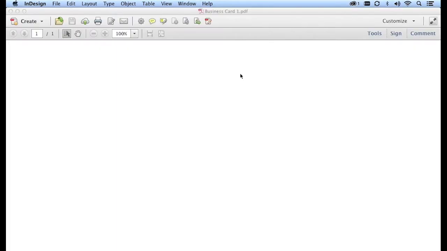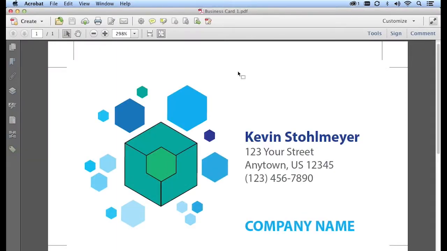Now it's going to take a second for it to export out, and it's automatically going to preview this inside of Adobe Acrobat. So here inside of Acrobat, I can see what my crop marks look like, and these are actually the trim marks that the printer is going to use to trim down my business card. I've created my PDF that has my logo from Illustrator. I've added some text inside of InDesign and some simple color swatches. And from here, I can now email this PDF to anyone that I need to, or give this to a printer to produce.